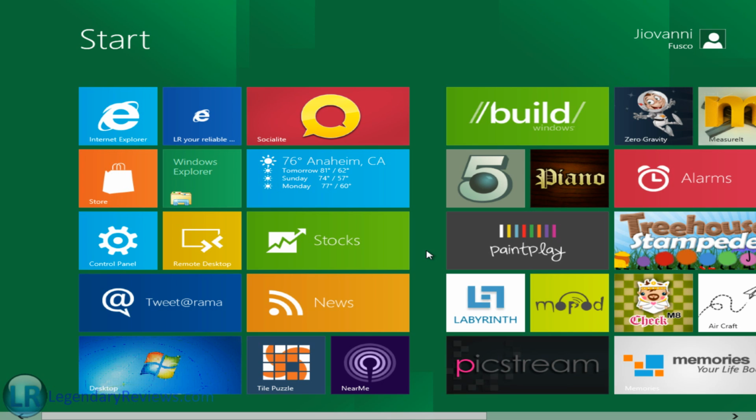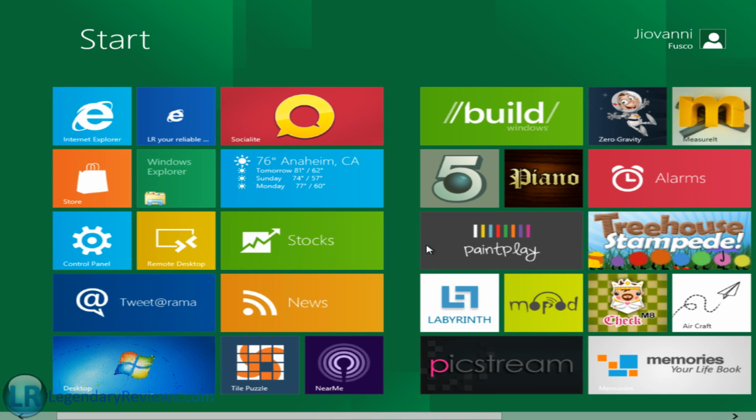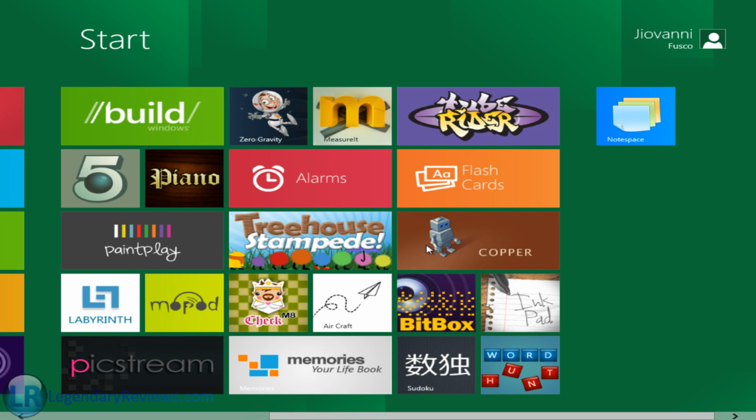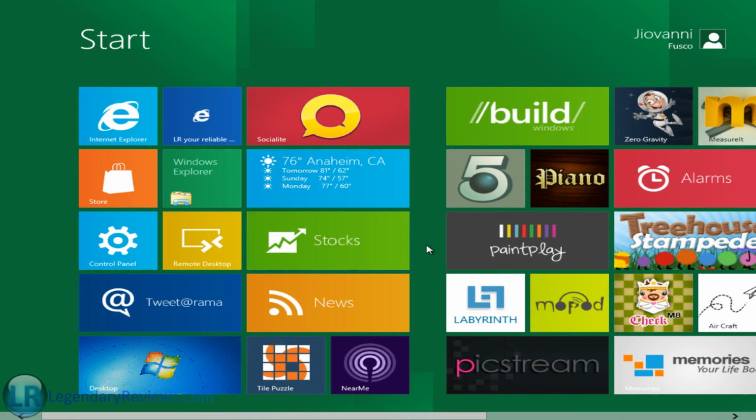And because it's so easy to make apps for this operating system, I'm pretty sure that in the first few weeks of Windows 8's release, hundreds and hundreds of apps are going to be made every day. And I expect that this is going to be great competition for the iPad. I mean, within a year, I do think, honestly, that Microsoft could have more apps than the iPad. This is going to be very, very competitive with the iPad.